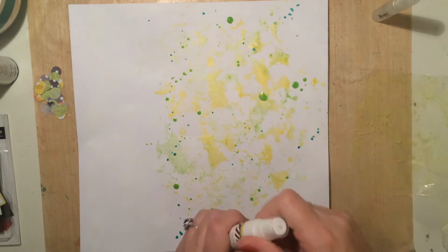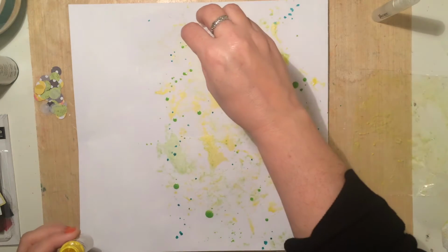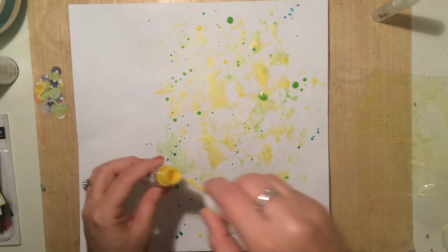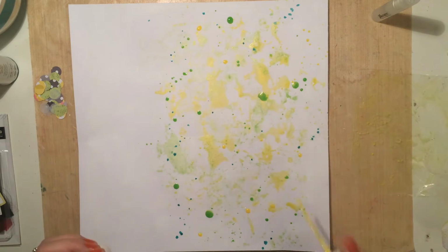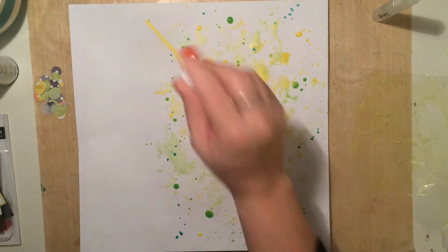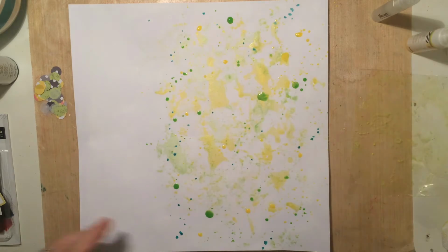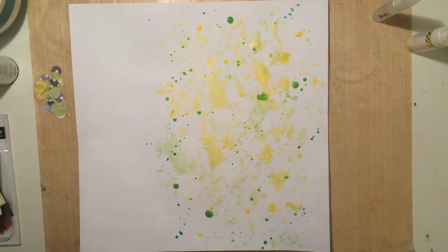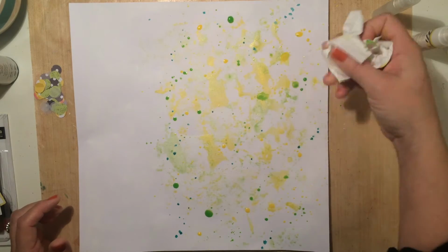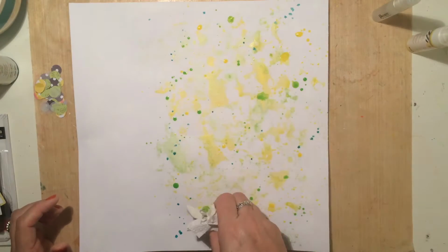I'm kind of embarrassed at how simple it is, but it's fun too. And it doesn't always work, but 99% of the time, I absolutely love it when I'm finished. So it's my go-to. You're going to watch me mess with this a little bit. I'm kind of impatient and I want to keep going, so I'm going to try to suck up some of that extra moisture, some of the wet mist.